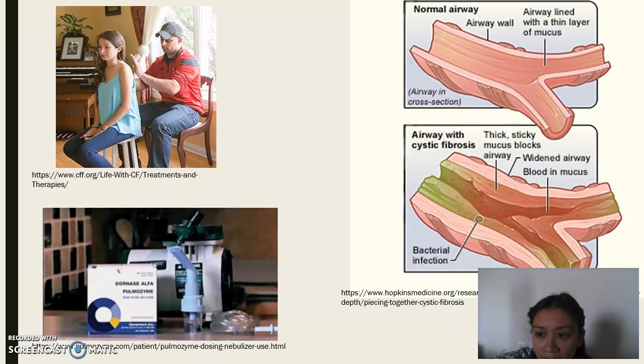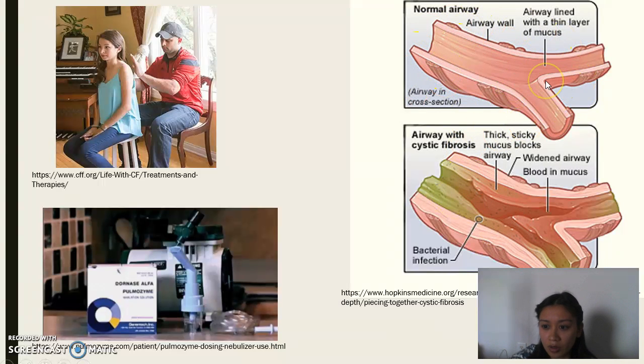But going back to cystic fibrosis, this is caused when an individual has an inherited mutation that causes the CFTR channel protein to be defective or absent. And so secretion of chloride ion and fluid ceases, but the goblet cells will continue making mucus, which will lead to a thickened mucus. And as seen here in this image, the thickened mucus makes it very, very difficult for an individual to breathe because there's not a lot of space for air to move through, unlike here in the normal airway.